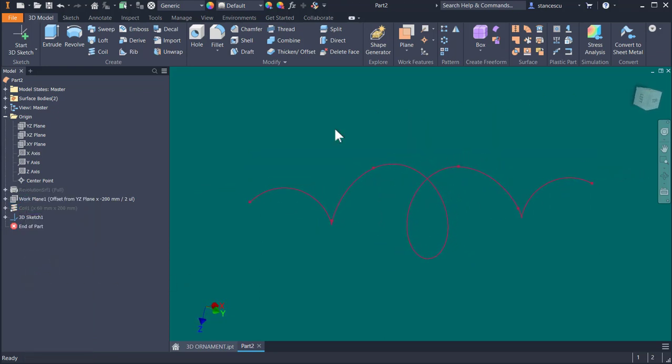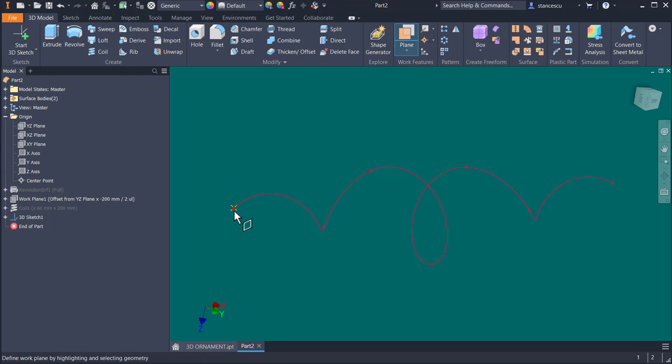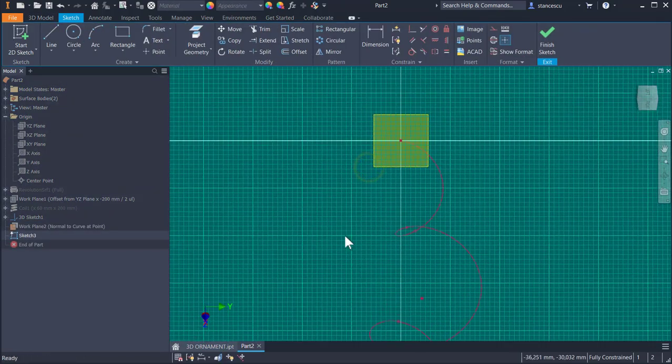And now we have the curve. I create a plane at the end of the curve, 3D curve of course, because I want to place there a circle with the radius 3.